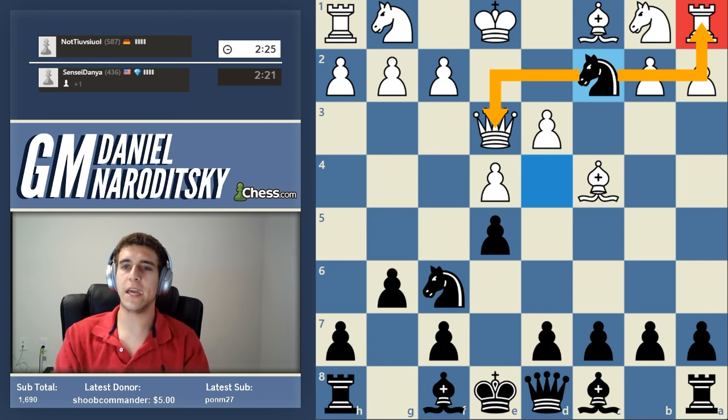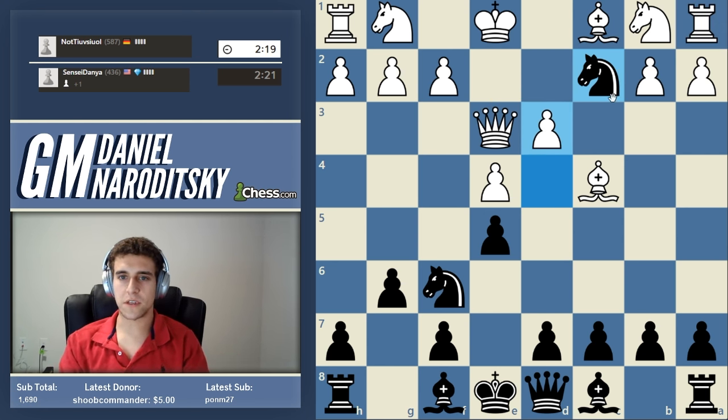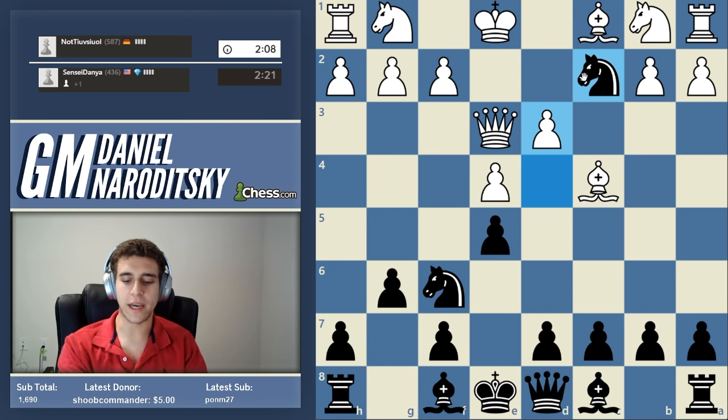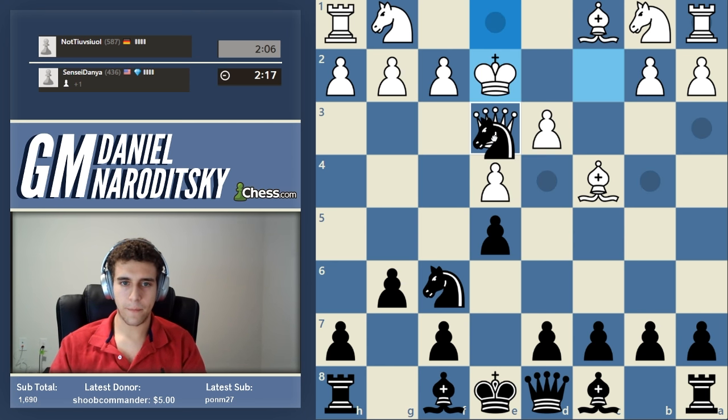We're going to be up a queen, and not only are we going to be up a queen, his king is going to have to move away from castling, and that's just going to be a total, complete disaster, okay? So basically, this game is already over, but I'm going to talk a little bit about how to convert advantages, assuming he doesn't resign. So we take the queen.